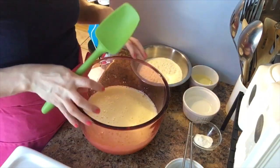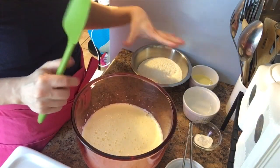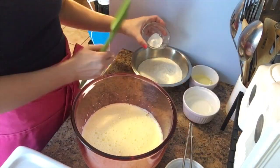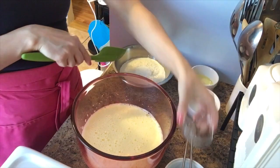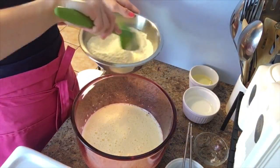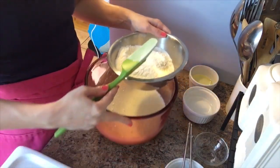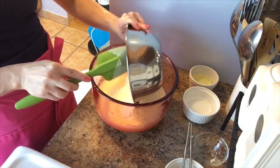And that is the trick to this cake being so nice and fluffy, because we don't want to overwork the flour. So to my flour, I'm going to go ahead and add my baking powder. And I'm going to just give it a rough toss, just to kind of incorporate it. And then I'm going to put it into my eggs.